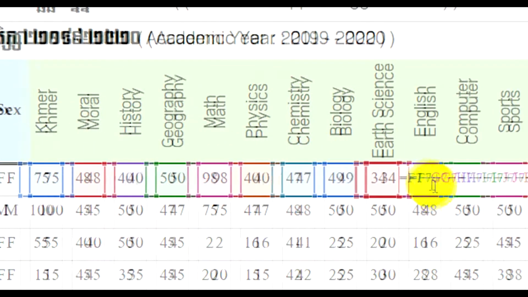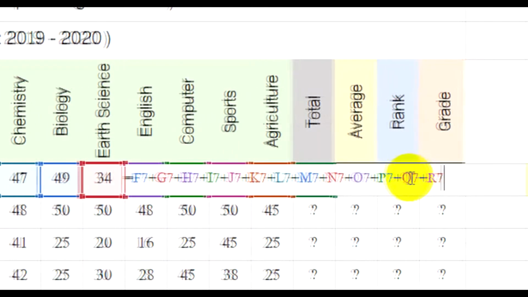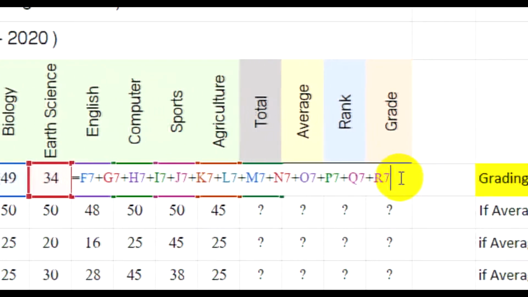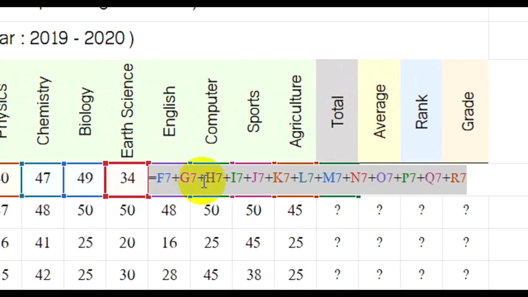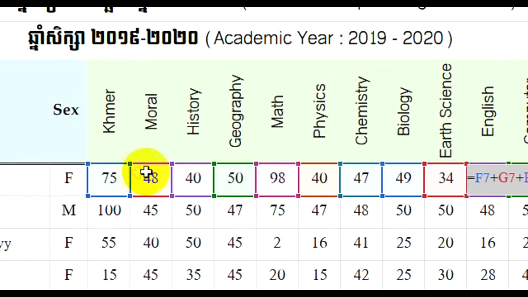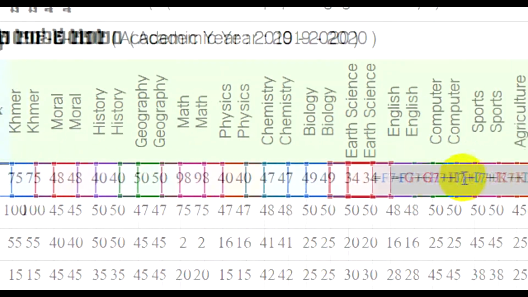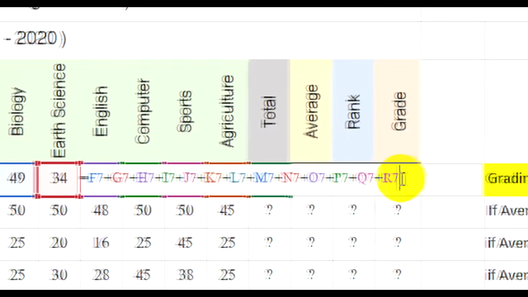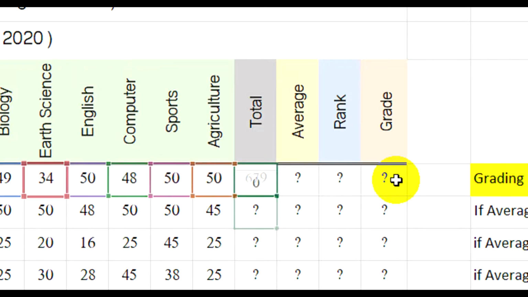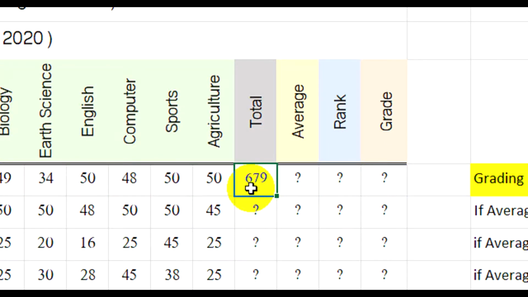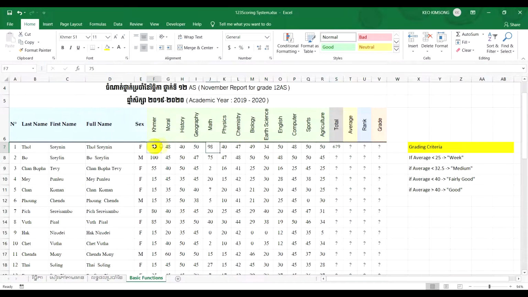If we use a simple formula without using functions, your formula would look like this. You have to add all the numbers in the cells like this. It may take too long just to make this formula, and you press enter. This is the result, but you can use the function to make this work easier, right?